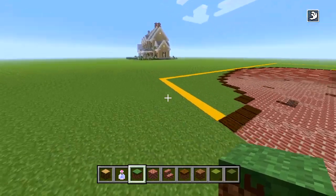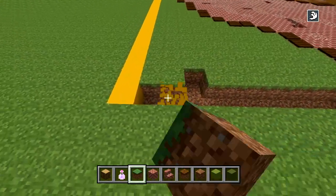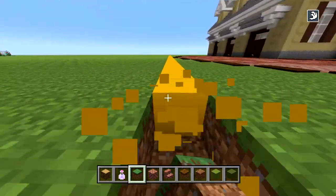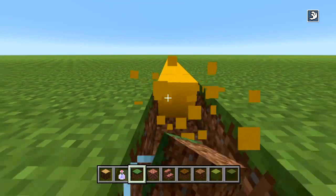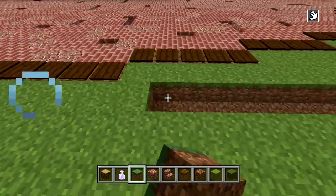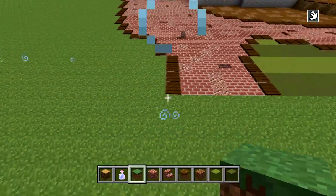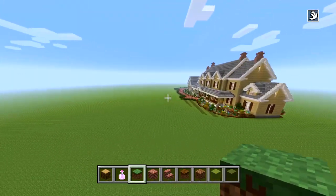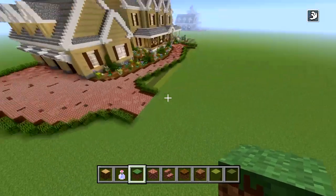Let me get this side now. And I guess you could have some lime and green terracotta right here at this corner. Yeah, I don't know why I didn't have any. Let me push this back. I'll just stop it right there for now. Let me fill all of this in. And if you want to, you could have some lime and green terracotta strips right here at the corner. I didn't have any strips right there at the other side, at this house. So I didn't have anything here, but you could if you want to.